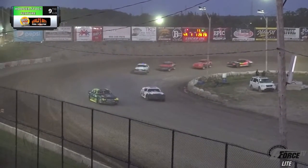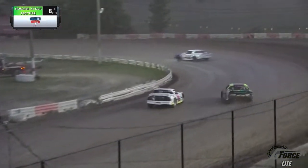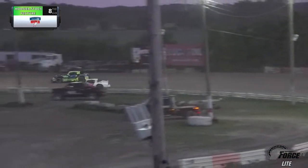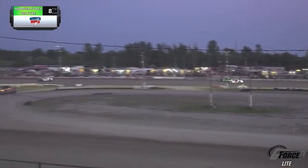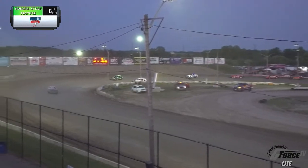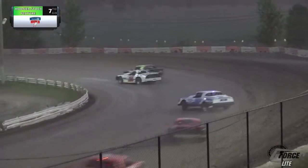mix. Coming up on 8 laps to go, Dave Bailey still holding on to the lead, opening up over just a 2nd lead over Rob Murray and Jason Fontaine, who are now side by side just about there. Fontaine just going there into 2nd. Zach Bleach moving on up there into 4th. Jim Lampman up there in 5th. Coming up on 7 laps to go. Dave Bailey still looking strong here. He is your leader by over 2 seconds now.